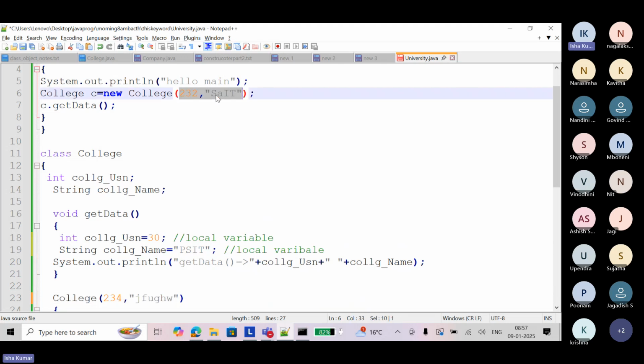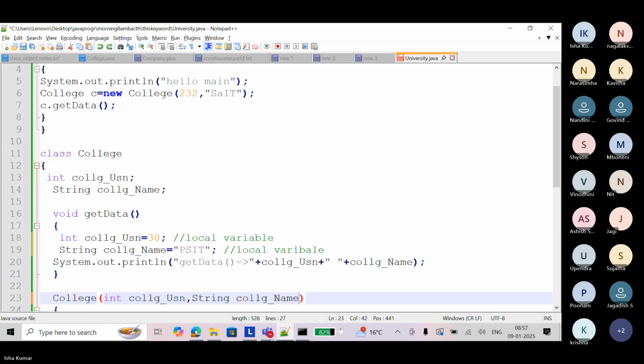If you are calling, then whatever value you are passing, the called constructor must have variables to store that data. The name can be anything, but the type should be the same, the order should be the same, and the number of parameters should be the same. I will show you the memory level also, but this will not get covered today. Just wait.